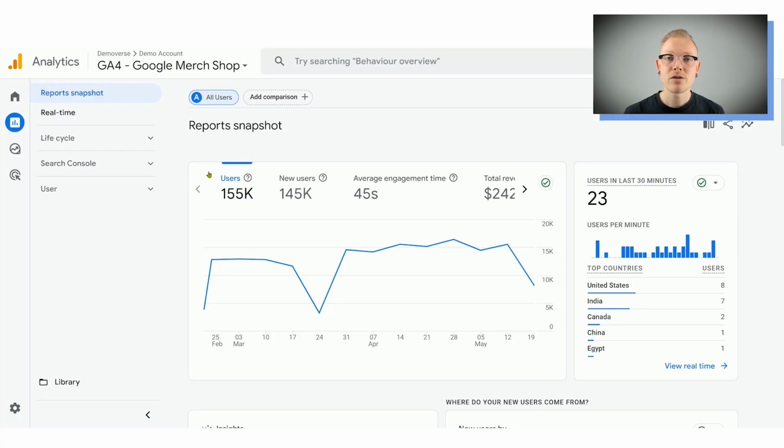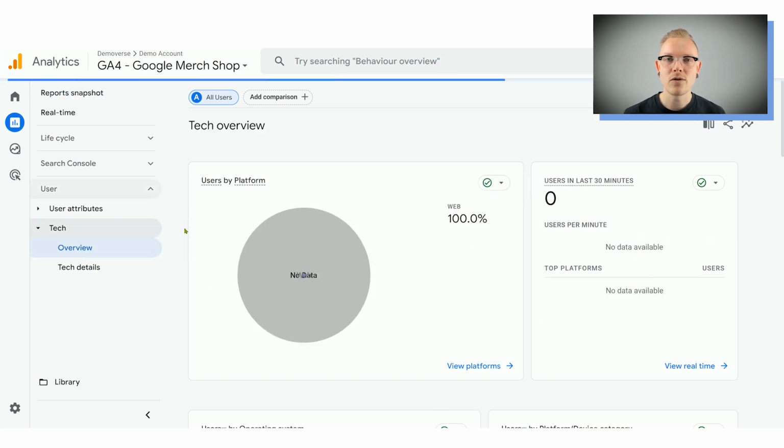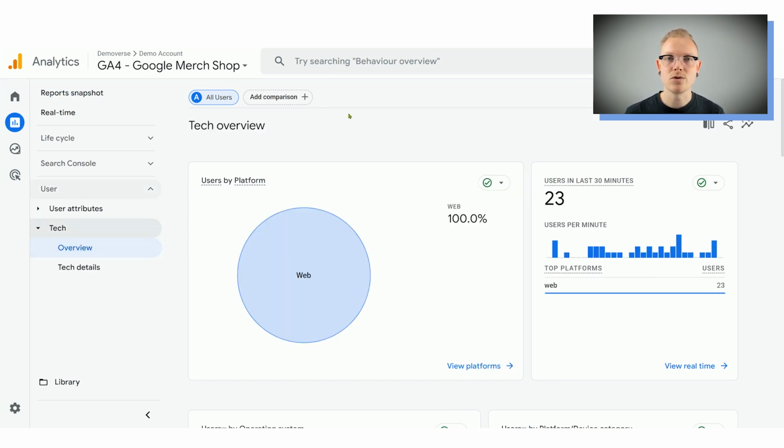The last way I want to show you about how we can use this kind of data is actually by moving away from the traffic acquisition and the user acquisition reports. We don't have to stay in these two reports to get access to this data. So for a change of scenery, let's go into the tech overview report. Now, because this is an overview report, we can't use table filters or data filters, but we can use comparisons. And so this is a really interesting way of comparing different types of users over time.